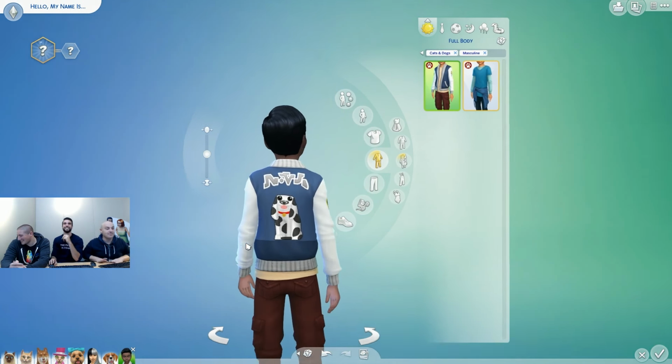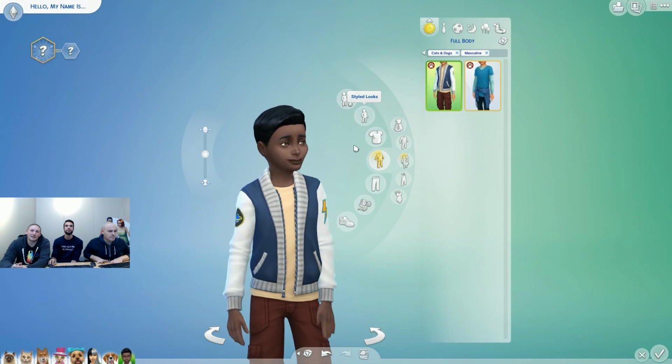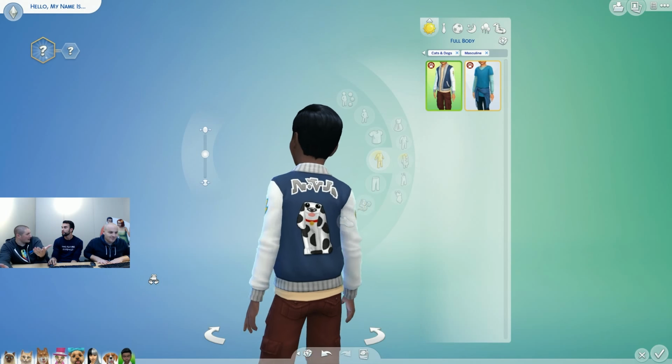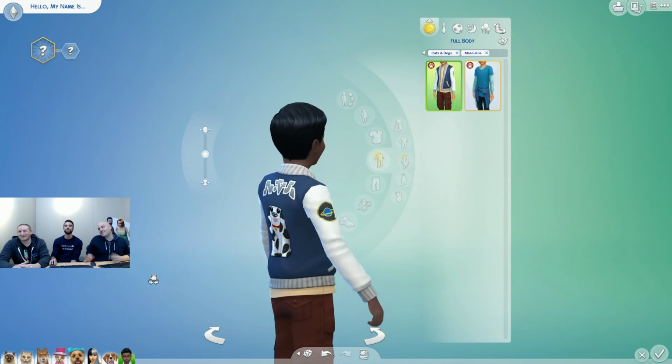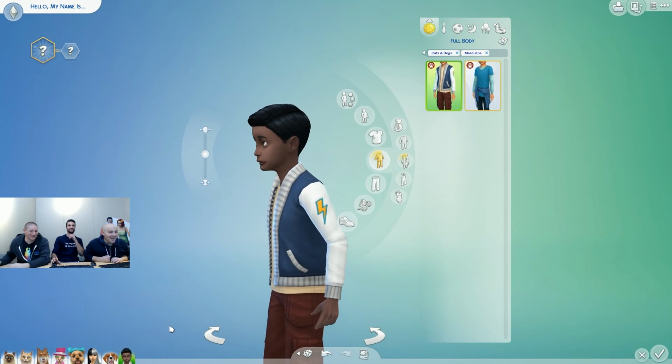What's done is done. So I think that's it for close. What's the patch on the side? It's like a little Bolt. This is like Bolt, the dog Bolt, but not. He has a lightning bolt on it. It's just a lightning bolt on a guy. It's Bolt adjacent. Okay, it's fine. Bolt.